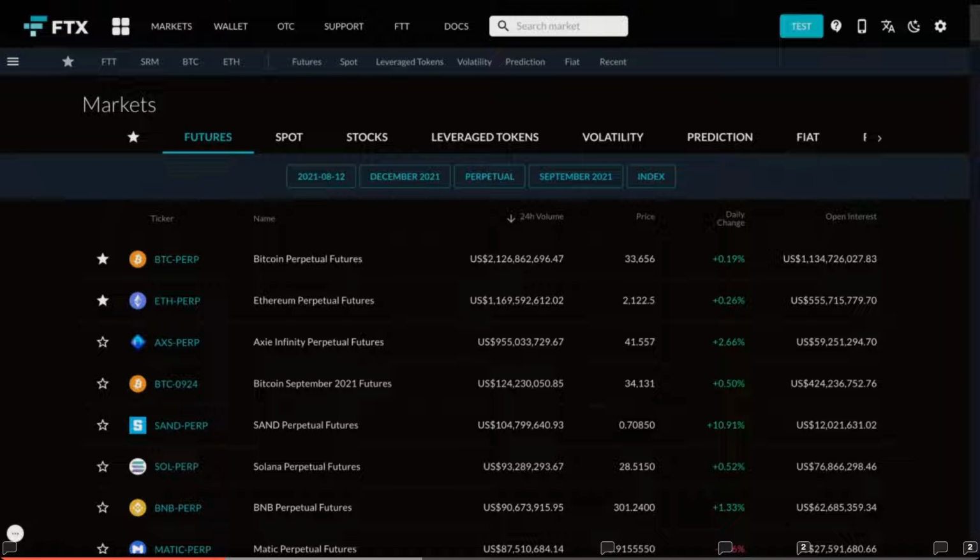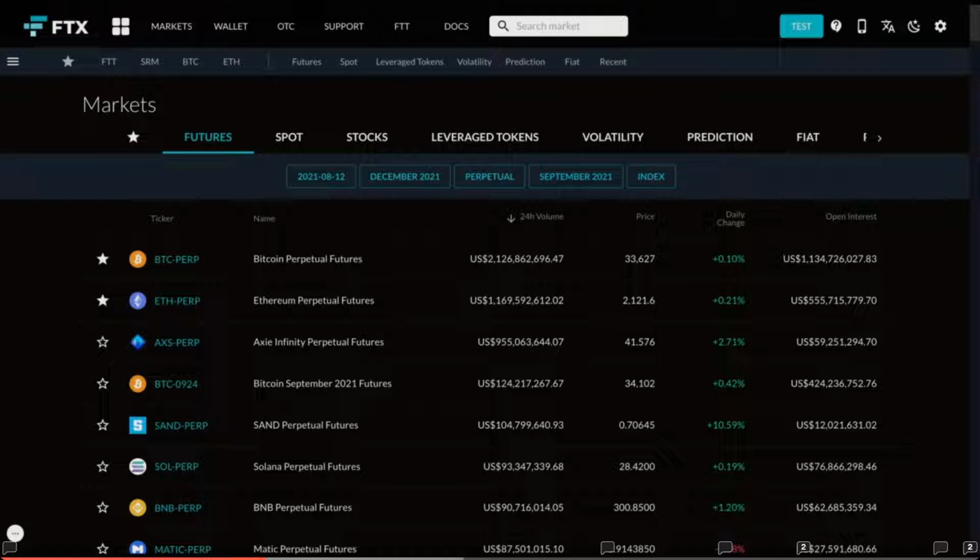So you're basically buying and selling or going long and short versus other people on the platform. So if you say, I think Bitcoin's going to go up and you purchase a futures contract for that, then somebody's on the other side of that selling it. And the difference in the two is basically whether you make profit or not. And the profit or loss that is realized is always in US dollars.